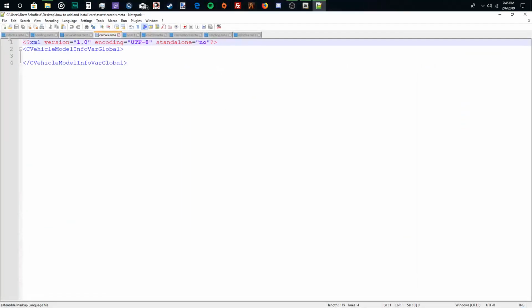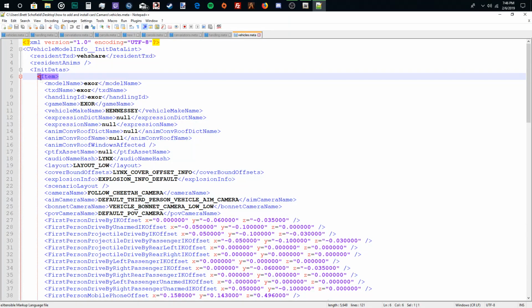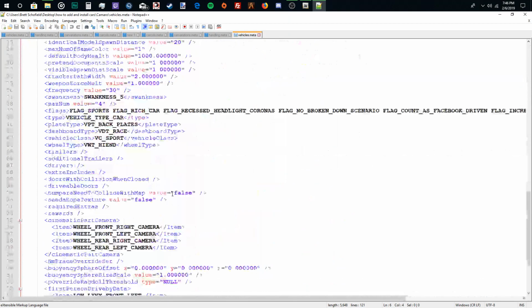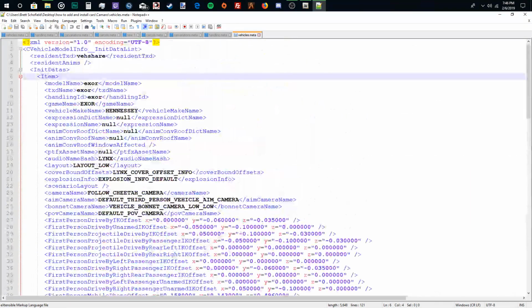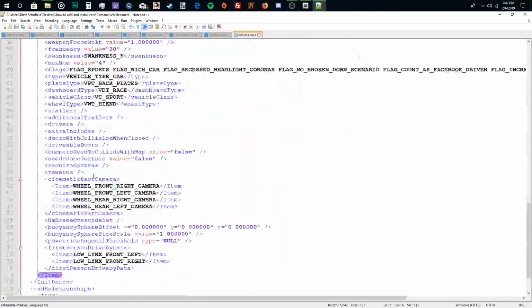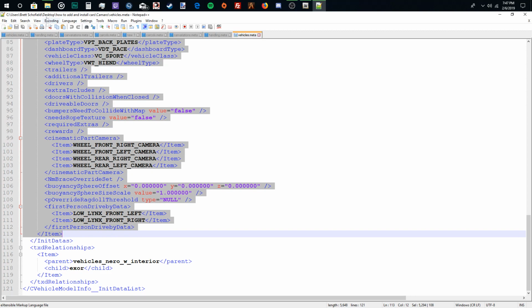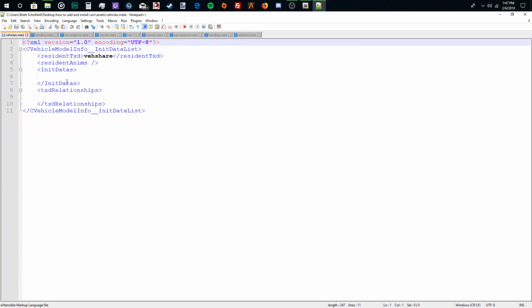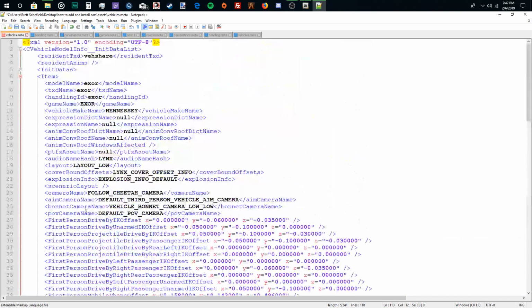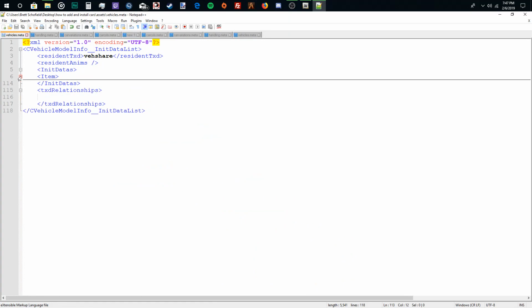And then for this one, I'm gonna show you two ways of installing it. So first, you want to just start it. They included this vehicles.meta. This is good. Now, if you highlight the first thing right there, go down to the bottom where it ends and press shift and click, it highlights it. Control copy, go back to vehicle meta. In between those two, do Control V, and then you can Control S and it saves it. And then you should be able to minimize it and see all that stuff.